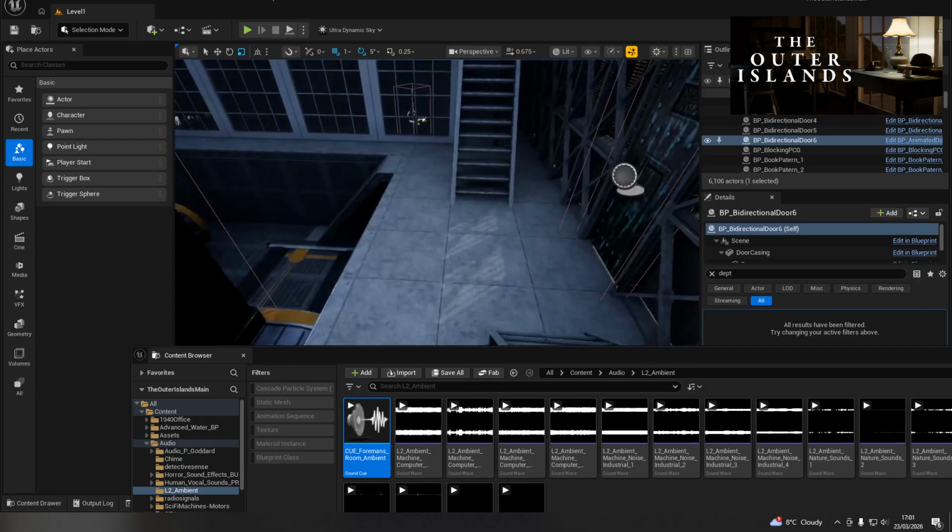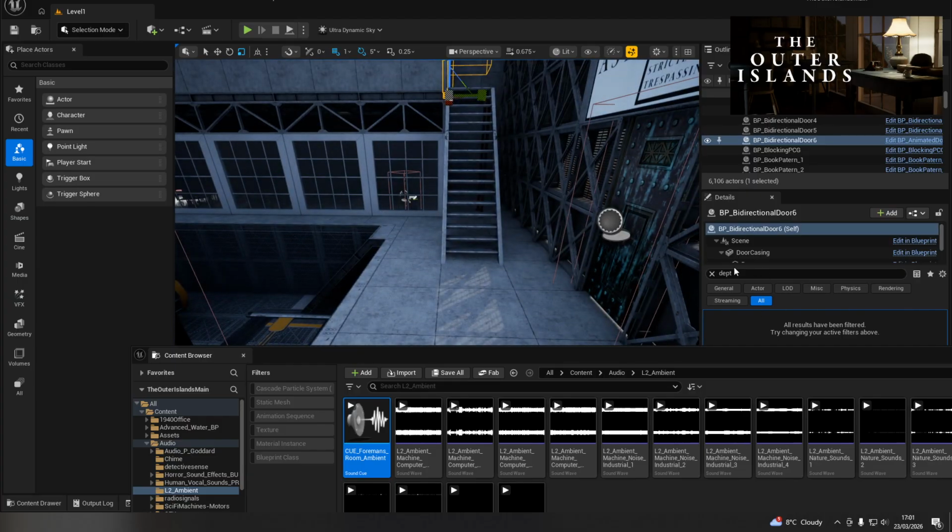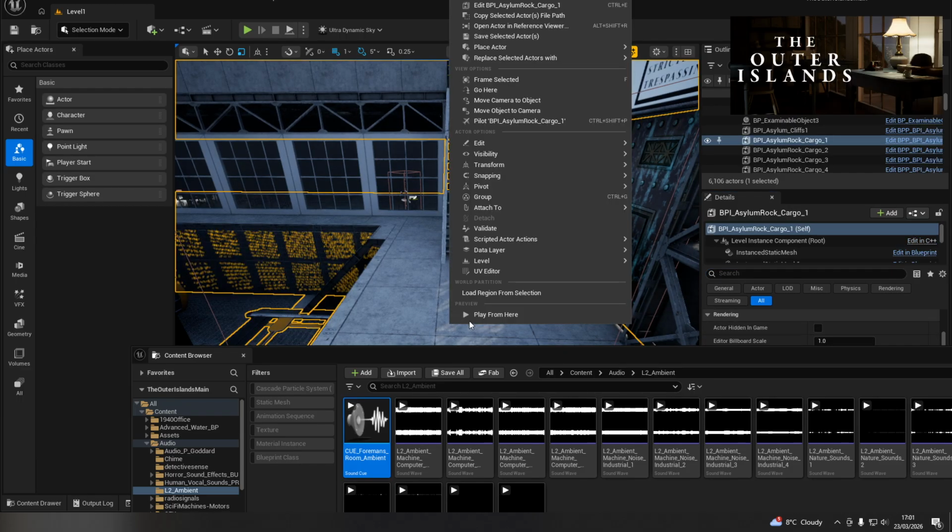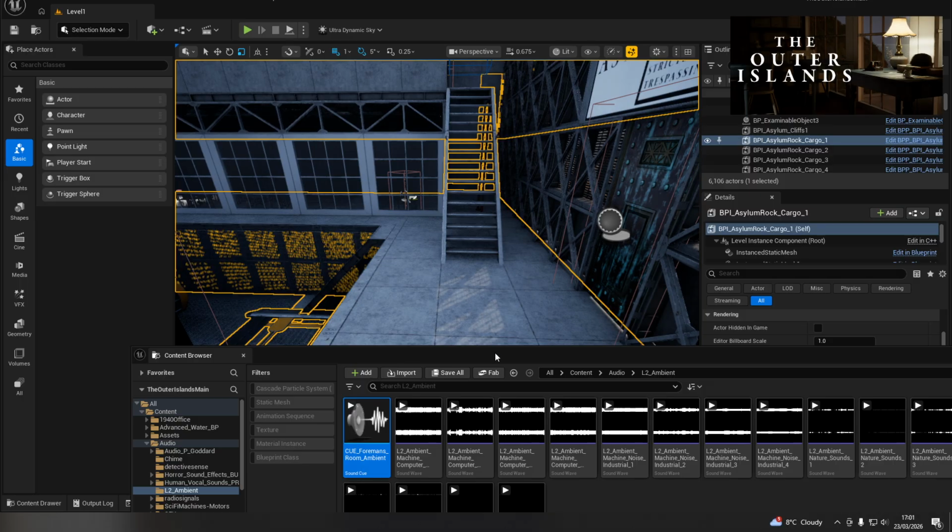Now if we actually stand in the game system, so I'll just quickly unlock this door. There we go, turn locks off. Pardon me, I do have a nasty cold at the moment. And hopefully we should just hear it.